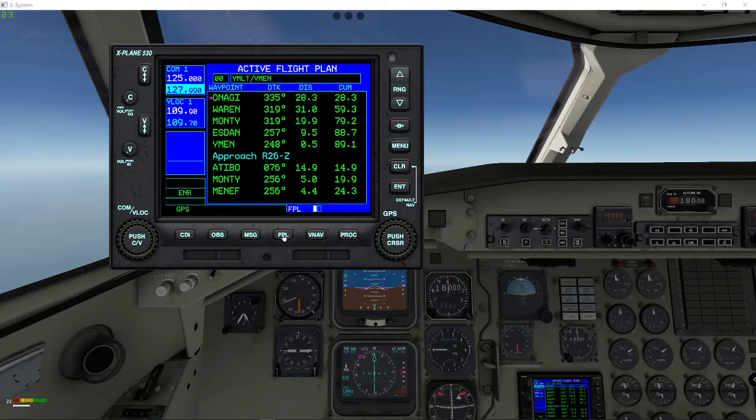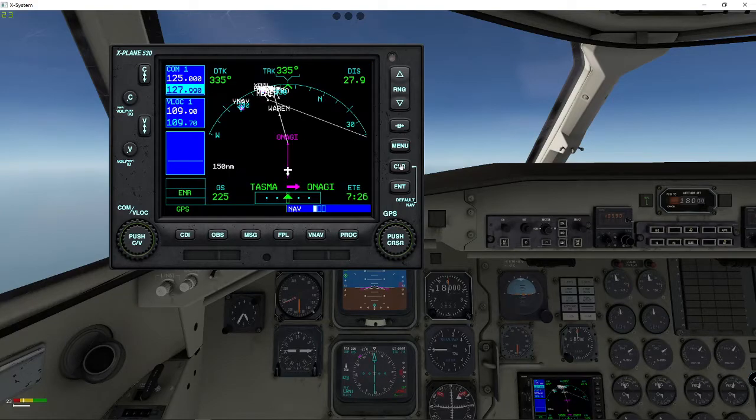So just to go back here, flight plan, clear. You can see the waypoints are showing up now. Unfortunately, they're cluttered here, but that Essendon will be in there.